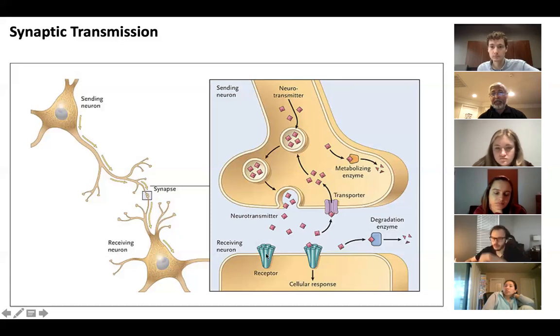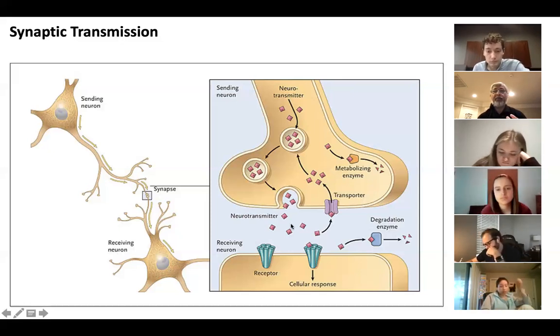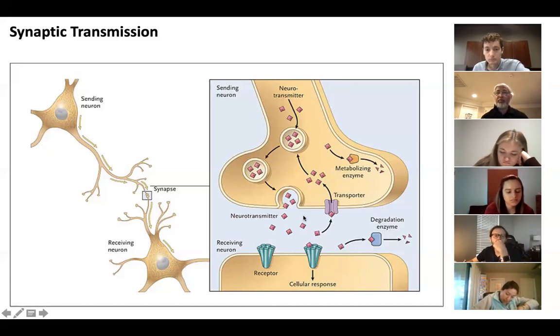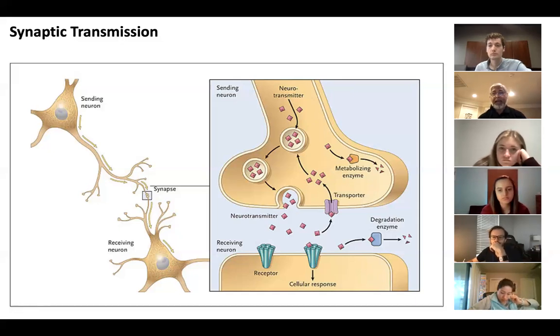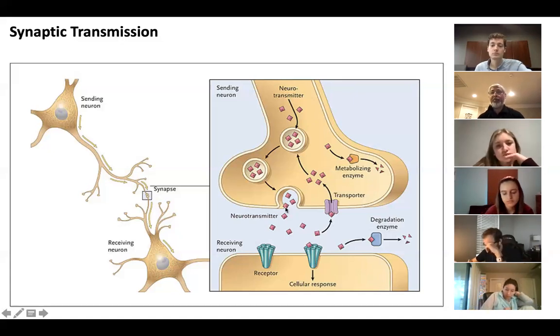On the postsynaptic membrane, there are receptors, and neurotransmitters bind to the receptors and elicit a response in the postsynaptic neuron. What type of response they will elicit depends on what type of neurotransmitter is released from the presynaptic neuron. We divide them into two major types, the excitatory neurotransmitter and the inhibitory neurotransmitter. One common example of an excitatory neurotransmitter, the most common one, is acetylcholine. And a very common example of an inhibitory neurotransmitter is glycine.